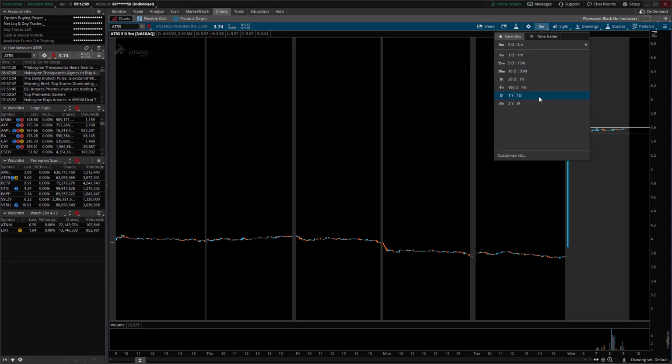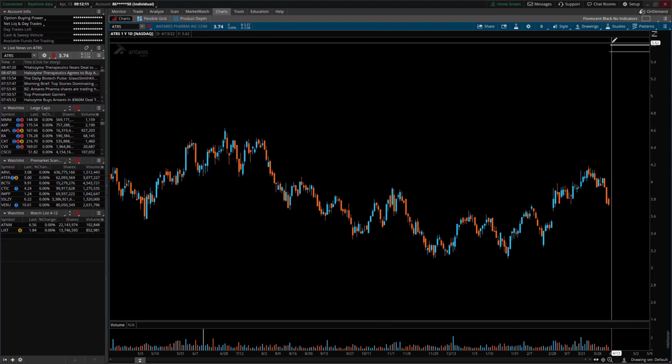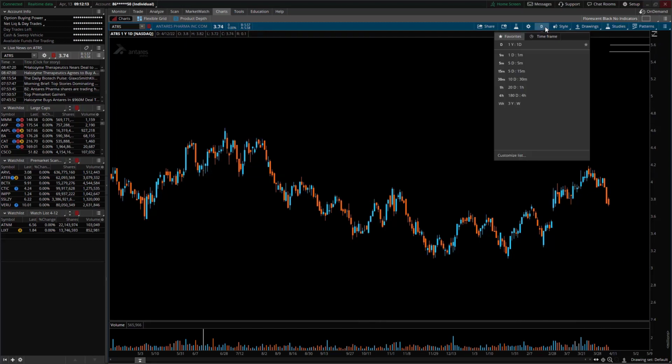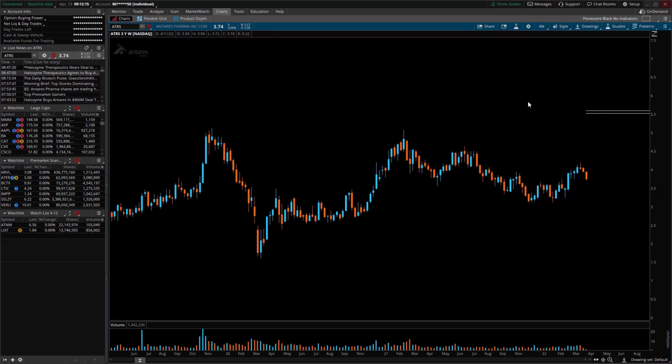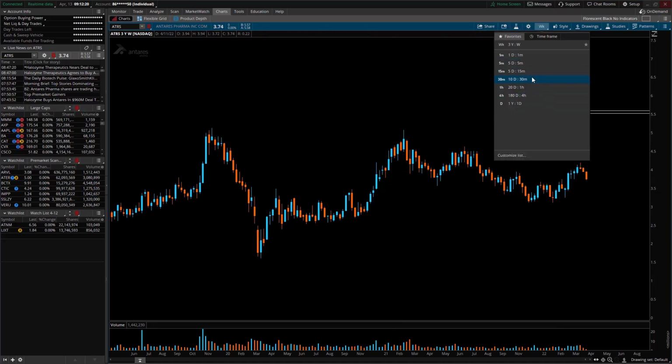And then now I would go over to a daily chart, and you'll see it's breaking daily resistance. So now I go out to weekly. So I just kind of zoom out. So it's breaking weekly resistance. And then you go to monthly.